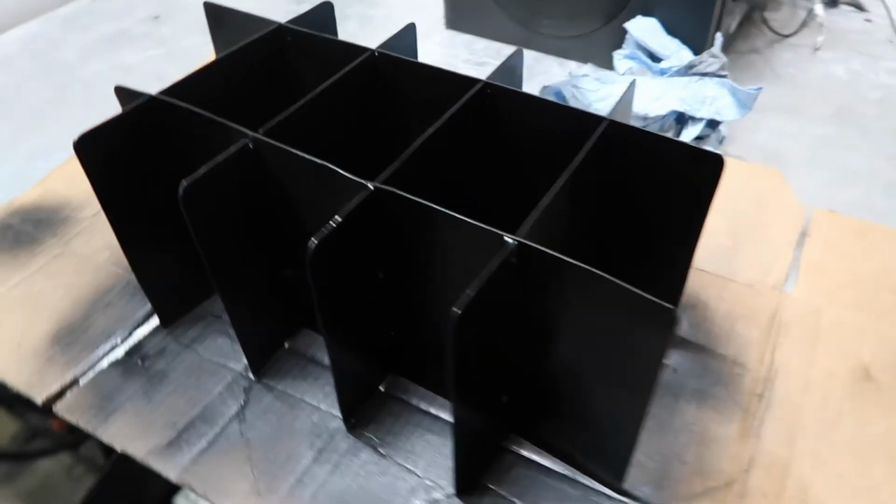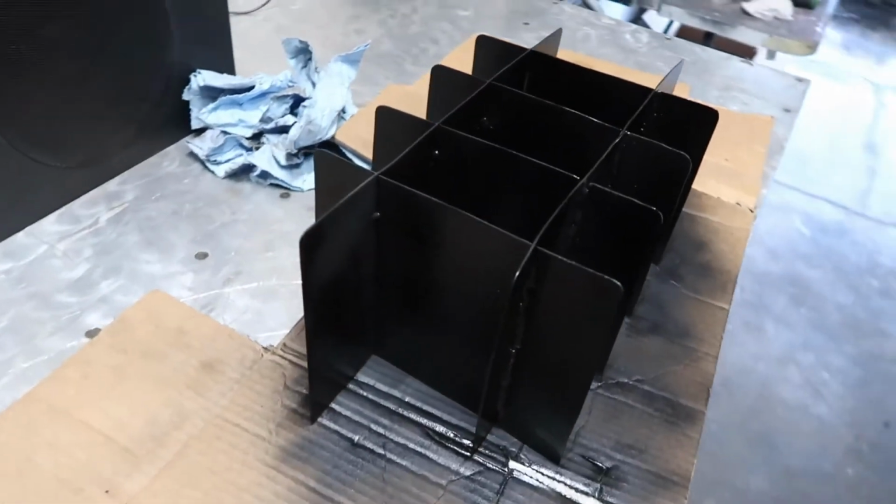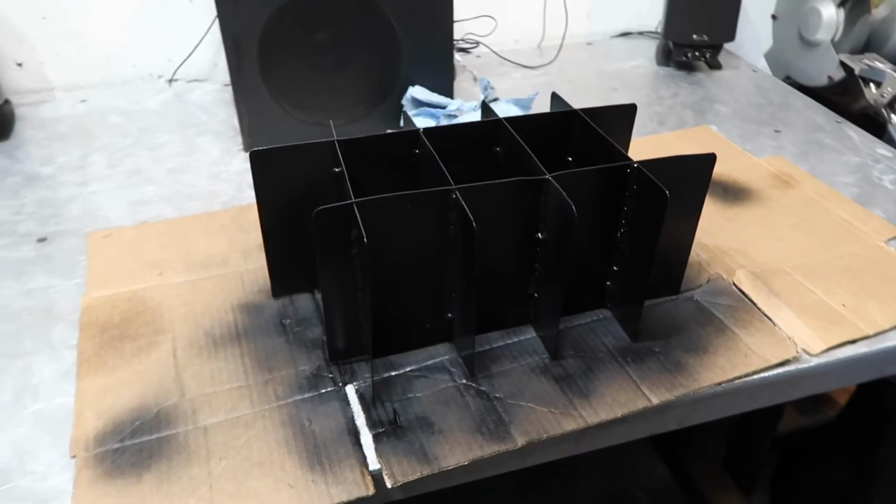So here's the final. Painted it and everything. Looks pretty good. I think he's gonna be happy with it.